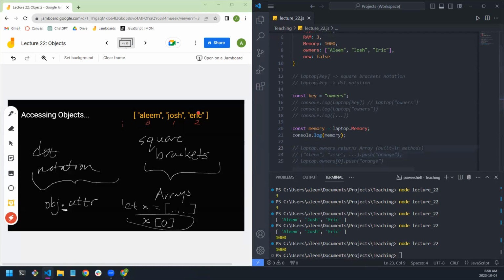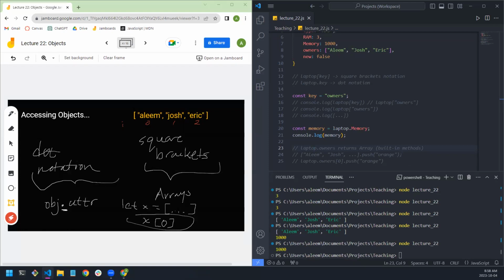All right, does anyone have any questions about how to access objects? Any questions on what we've done so far? Accessing objects, or dot versus square notation?